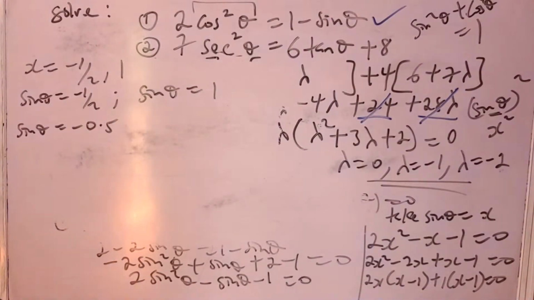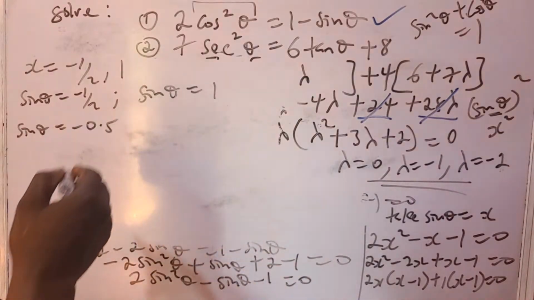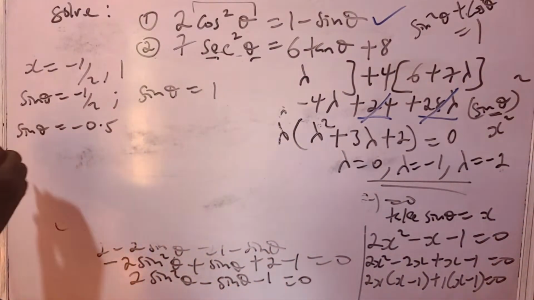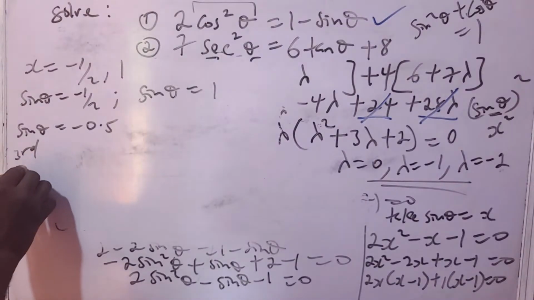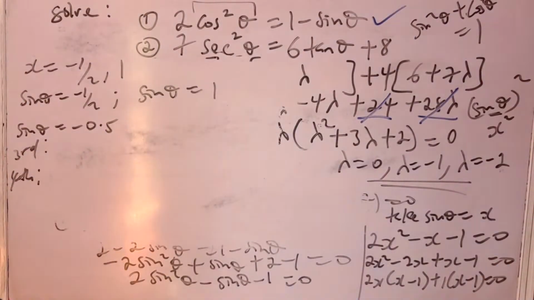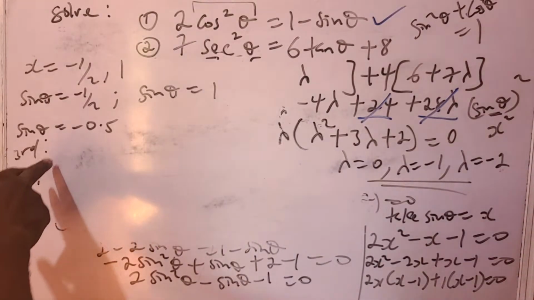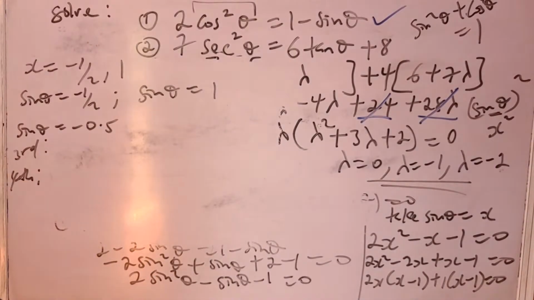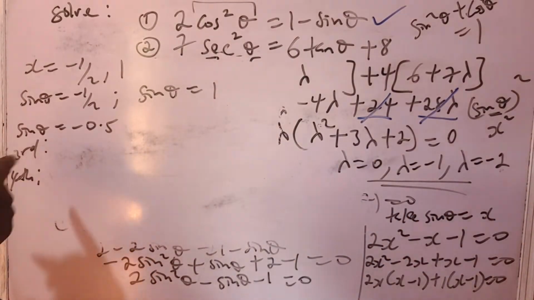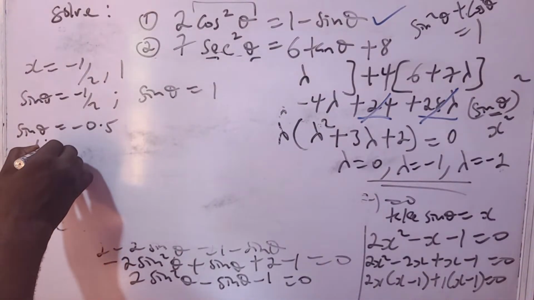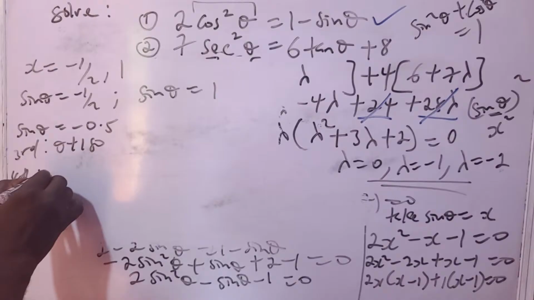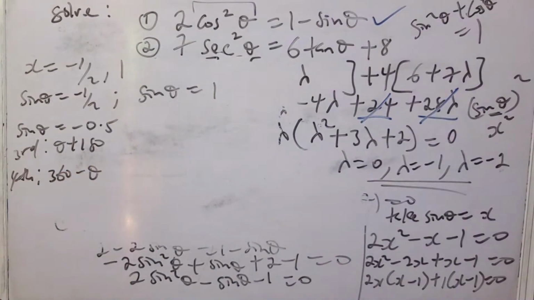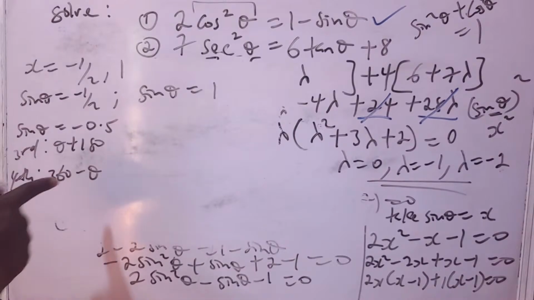Using angle of any magnitude, the first thing you have to ask yourself is, where is sine theta negative? Of course, using your quadrant, you remember that your sine is negative in both the third and fourth quadrant. So these are your quadrants of interest. Any other answer apart from what the third and fourth quadrant brings out will not be part of it. The function inside the third quadrant is theta plus 180, and that of the fourth quadrant is 360 minus theta.